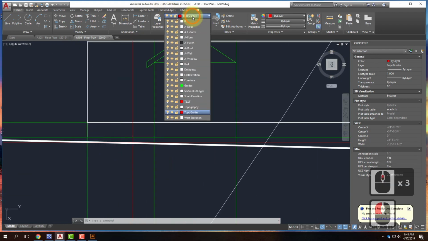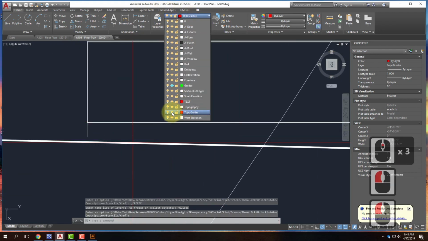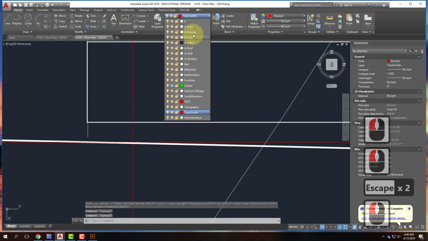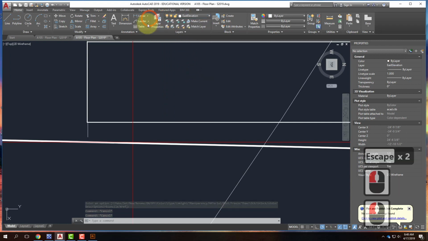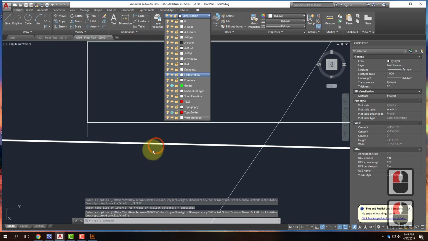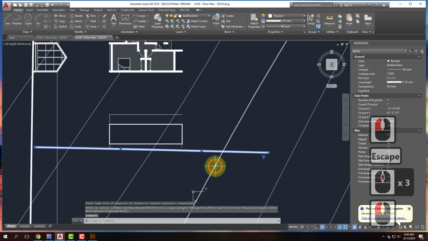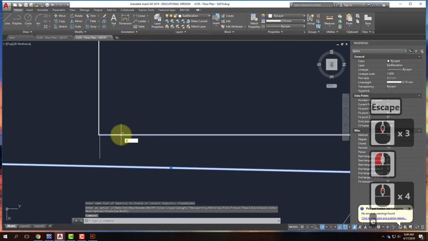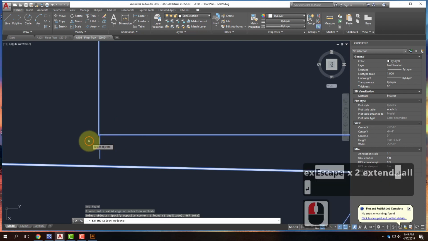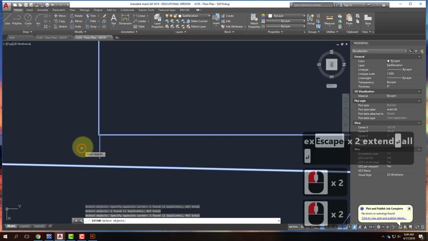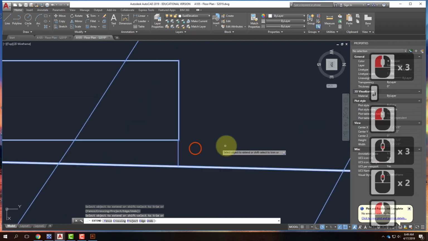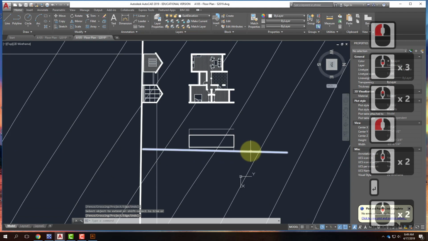Let me turn off my guides and my Topo Guides just to make this a little bit clearer. Oops. Change to the east elevation. And then we'll turn off the Topo Guides. There we go. So there's the slope on this side of the building. So we need to extend it, so I'll type extend all. And the reason I'm typing all is it saves me from having to individually select. I'm just selecting everything. And there it is on this side of the building.